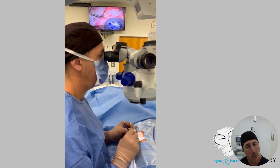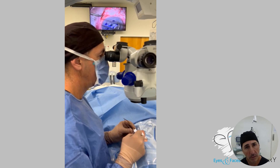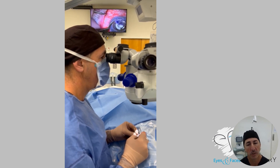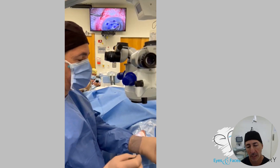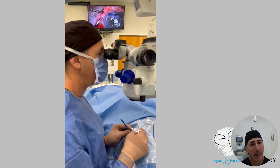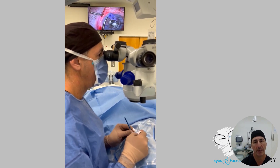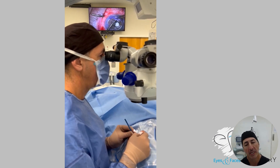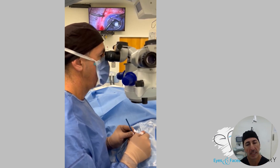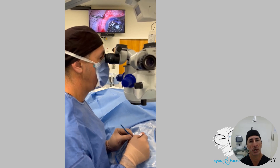The time passes quite quickly, even though this is a little bit sped up. You'll see me cutting off the edge of the tissue with scissors — it looks like there's big movement, but watch my hands and hardly anything is happening. Then I go back and continue the dissection. You'll also note I just changed hands, going from my right hand to my left hand. That's part of this state — you have to be very ambidextrous and use both hands for this surgical procedure. It's very hard to do with just one hand.